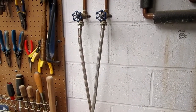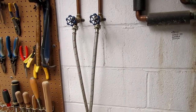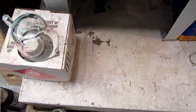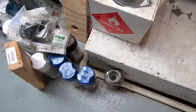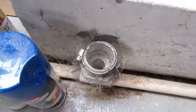I never used it that way, and you're not really supposed to do that according to code, but I just used it for cold water anyway. So I'd turn the cold water on, it would run into the manifold, run down a hose that just had a little nozzle on the end of it that I could spray water into that plastic basin, and then pull the plug on it and let it drain into here, and that would just run through the condensate line into the sump. And I had a screen over it so the bugs wouldn't make their nests inside there. But then when I went to this utility sink, I just left that thing there.